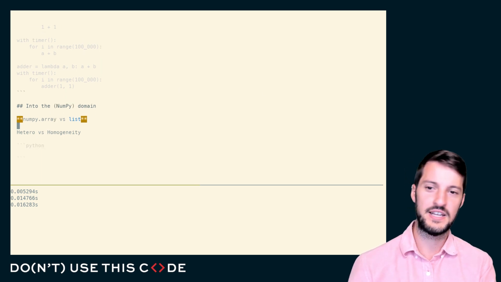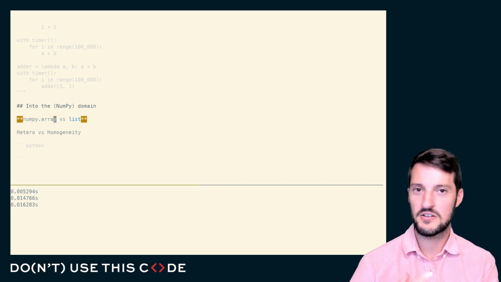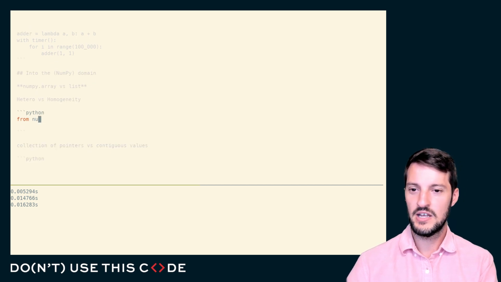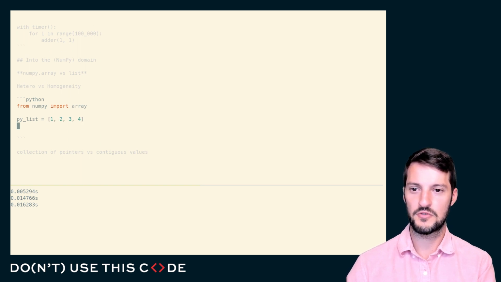And so let's go ahead and compare the most basic NumPy structure, the ndarray or the array, and our built-in Python list. They are similar looking. If I were to create a Python list, let's go ahead. Here we have a NumPy ndarray, and we have a Python list. So I'll call this my PyList, and put 4 numbers in there, and we'll put just those same numbers into a NumPy array.